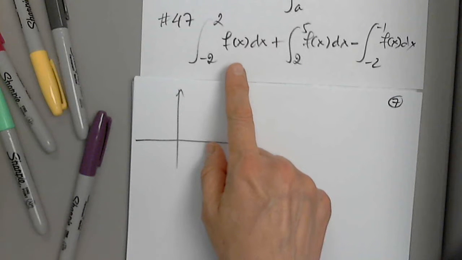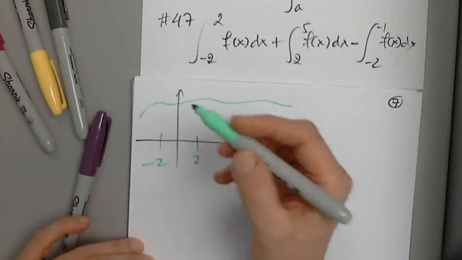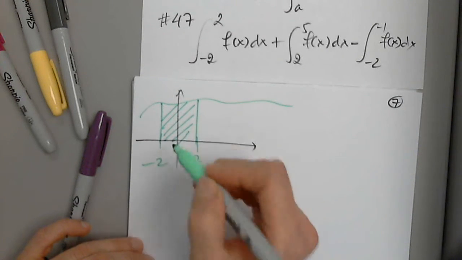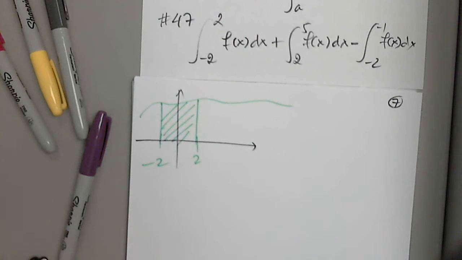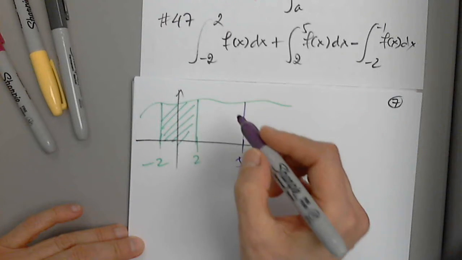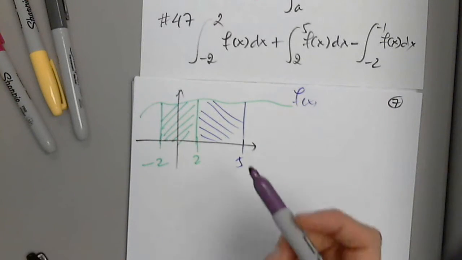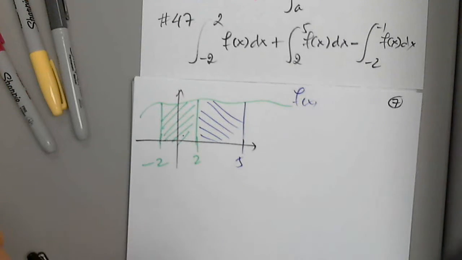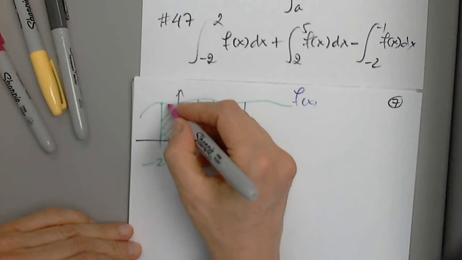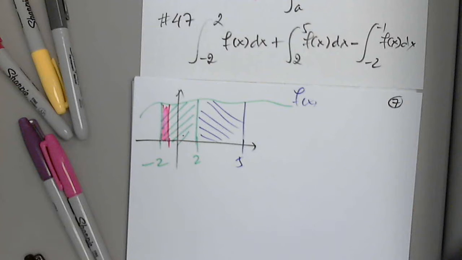So obviously the first integral represents the area between -2 and 2. So this is the function. So the first integral is this, the integral from -2 to 2 of f of x dx. We agree? Very good. Let's see what the second one represents. The second one represents this area. So this is our function f of x. This is the first piece, this is the second piece. But this is from -2 to -1, which is this area that they want us to subtract.